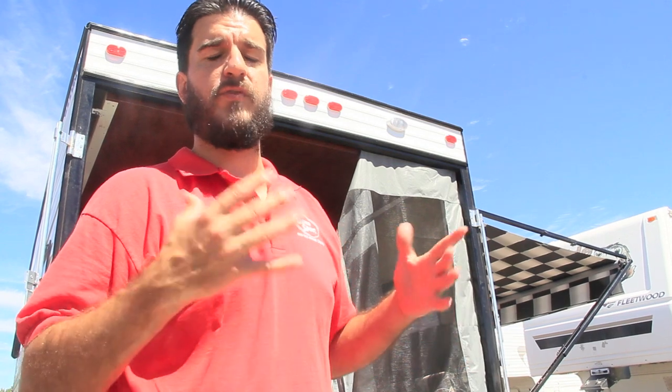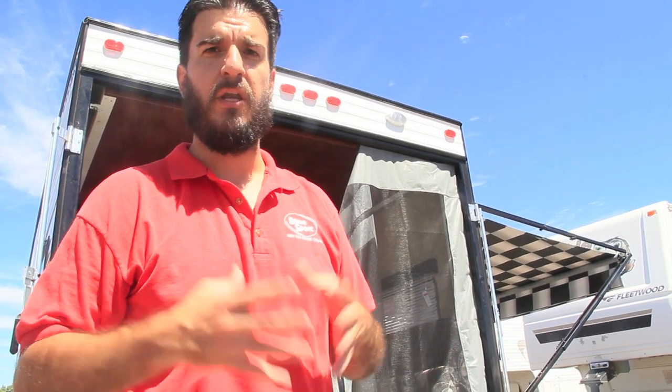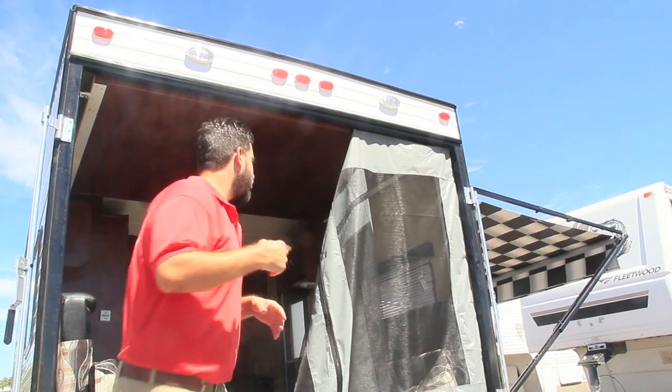All right, guys, so I've already prepped half the screen wall, putting it on the back door here. It's just a Velcro system. So there's Velcro on that back door, and there's Velcro on the screen wall itself. So it's an easy install. One person can do it. Two people can do it, of course. Check it out.